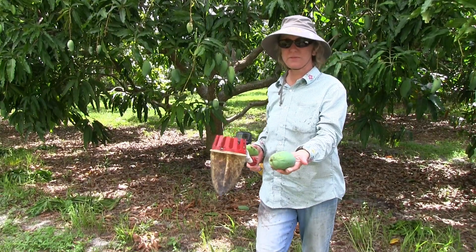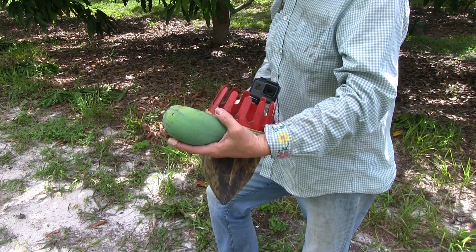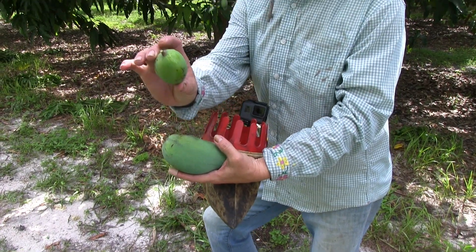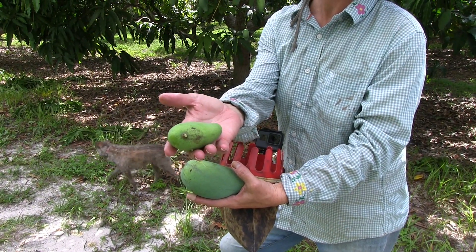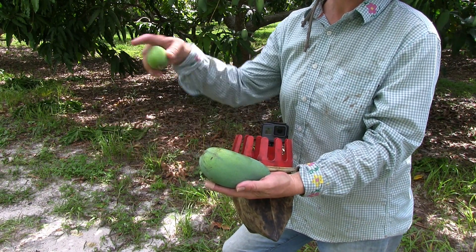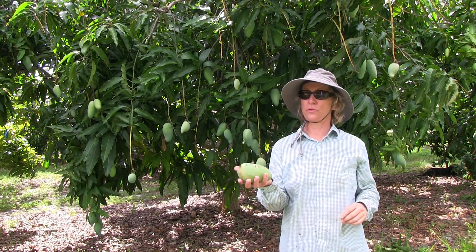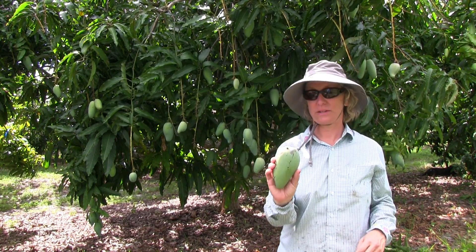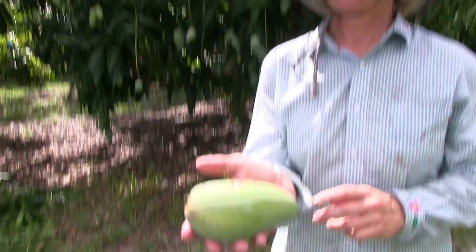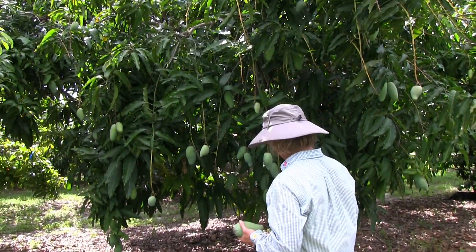This is a full fruit and that one will ripen fine off the tree. This one was starting to turn yellow and will probably be good also. But if you're buying a Pram Khaimiya, chances are you're going to want the bigger one. We tend to have some fruit on the ground — some drops because it's ripe or there's wind — and this one is full-sized and close to ripeness.